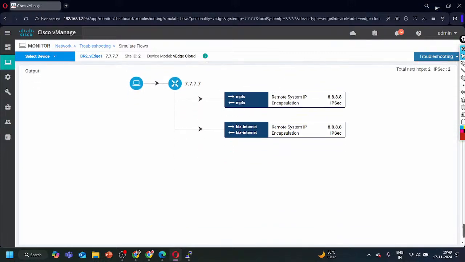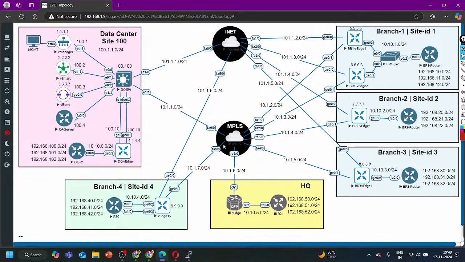Now we don't want load balancing. We want to configure MPLS for HTTP and HTTPS traffic, meaning for the website application, and internet for the telnet. We don't want to perform load balancing between internet and MPLS. We want to forward HTTP and HTTPS traffic between all the sites or between two sites, doesn't matter, right? For which VPN, you can configure it for a particular VPN, you can configure it for a particular site, for a particular branch, or for all the VPNs for all the sites.